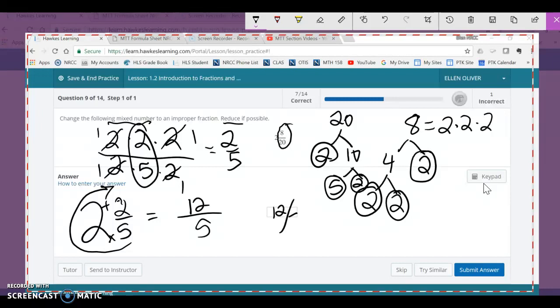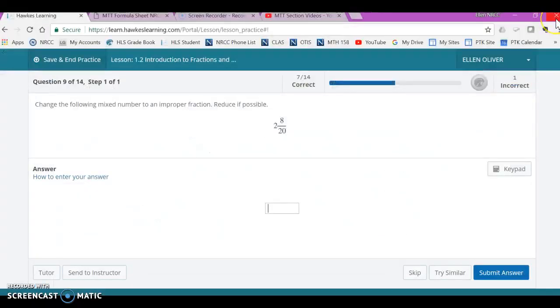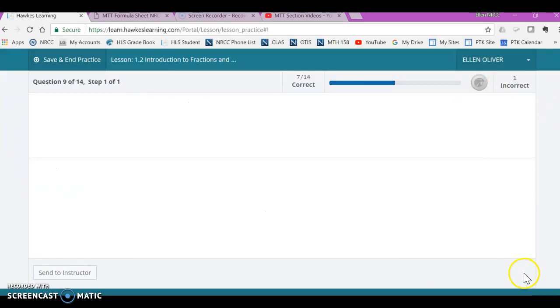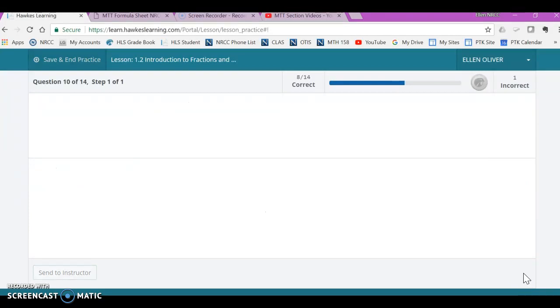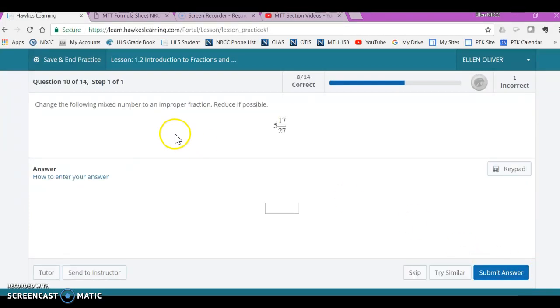So it's going to be 12 over 5. See if we can give a fraction here, 12 divided by 5. And I'm going fast here, but you have the ability to stop, pause, rewind, look at it again. I just don't want these videos to be too long. All right, change it to improper.